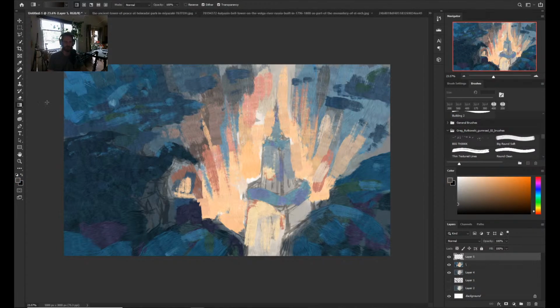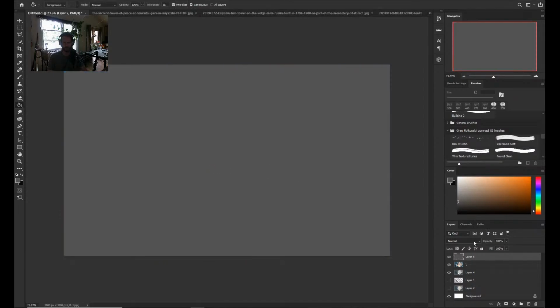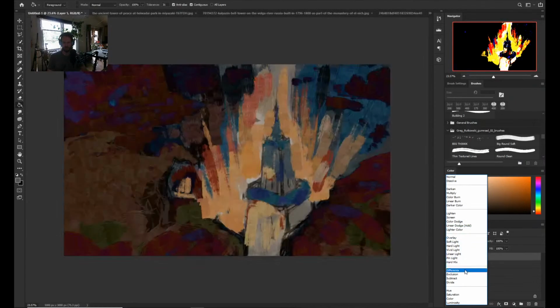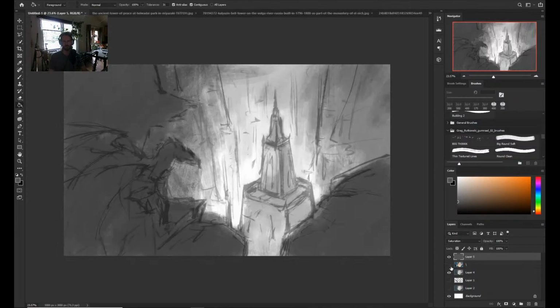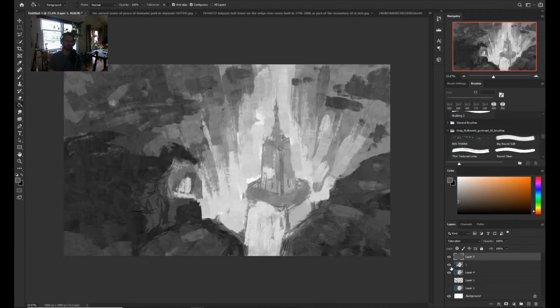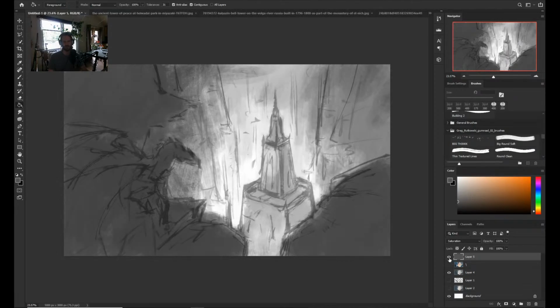You can just take a new layer, fill it with any colorless value like that, and then set the layer to saturation. So it just makes it black and white. You can really look at this and see if your values are working. I can compare this to my original value scheme. It's a bit different, but it's not totally out of whack.